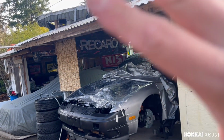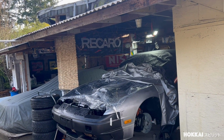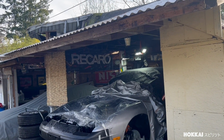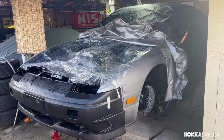So I had to focus on getting this all cleaned up. It was super junk before, but now I'm so happy how this thing turned out. Although I need to do some more renovating. When it gets warm, it's something that I look forward to working on. But other than that, today I'm going to be doing some pre-fitting on the OEM kit.